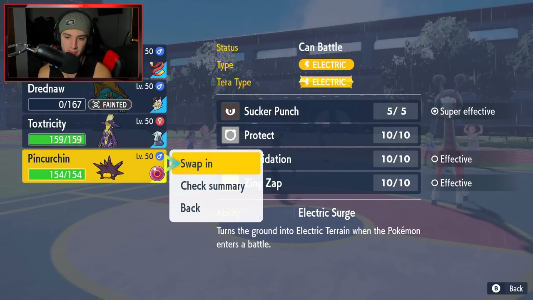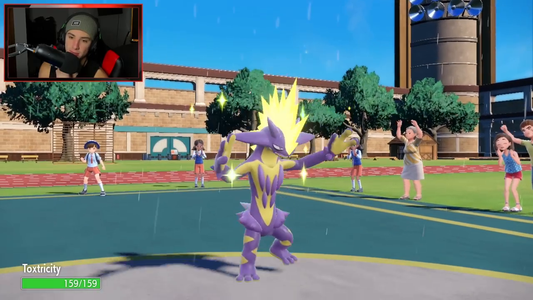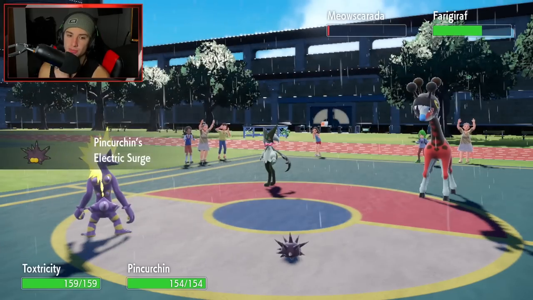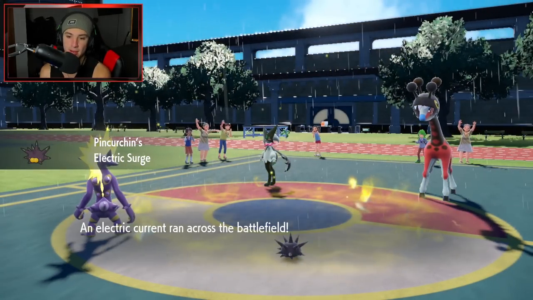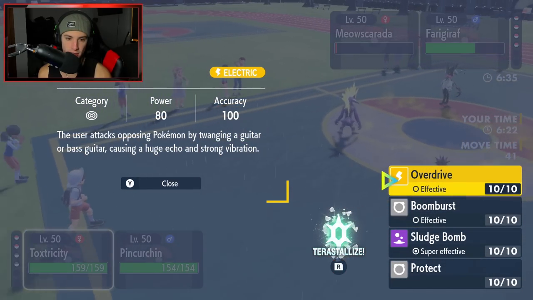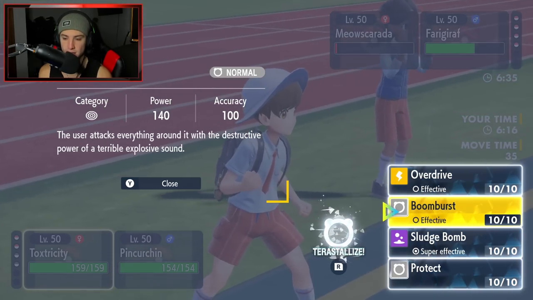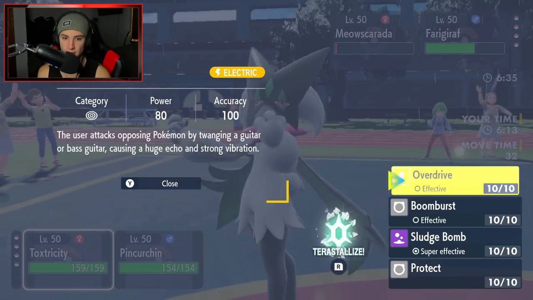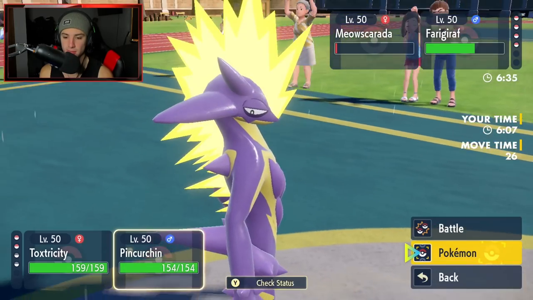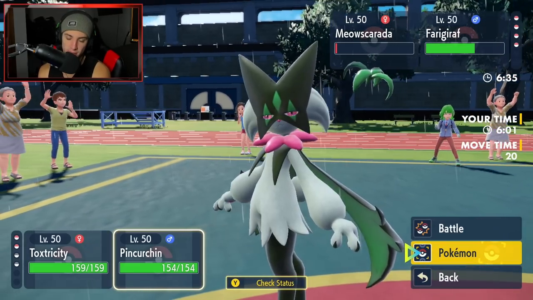But you know what? Now we're going into lovely little Pincurchin and Toxtricity. And we're going to look to win this match. Pop my Throat Spray. We're getting after it. Overdrive should be sound based. So I'm looking to pop my Throat Spray here. I believe Overdrive is a sound-based move, right? Yeah, it's a sound based move. But Terastallizing brings me out Normal typing. I don't think I'm going to use my Normal type move. Yeah, I think I'm just going to go here. Because I believe Electric Terrain boosts Electric type moves, right? Let me see. Electric Terrain for 5 turns power. Yeah. Cool, cool, cool. So I'm able to pop an Overdrive.